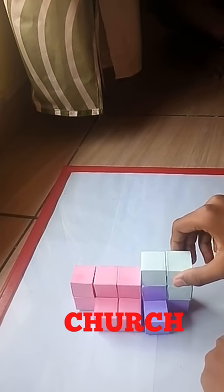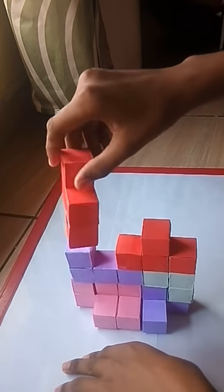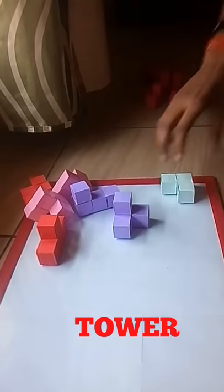Using these 7 irregular shapes, we can make thousands of beautiful 3D structures, but it will test your brain also. Do some research work on the internet. You will find out how popular it is in some parts of the world.